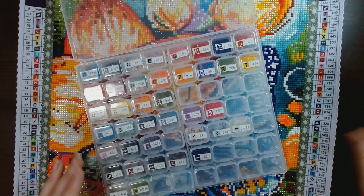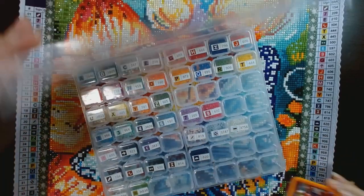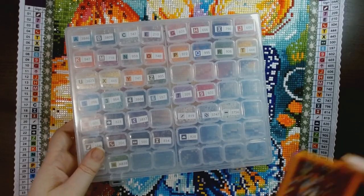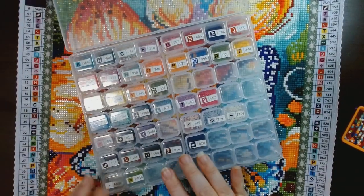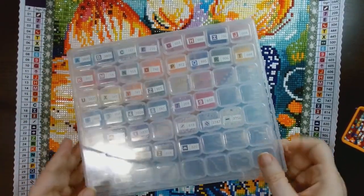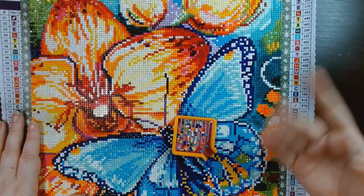As for drill quality, here's what the trash was for this one — it wasn't too bad. It's only a 30 by 30 so there really shouldn't be that much trash. There was some with holes in it, some tags, and problems with the ABs specifically — the white ones didn't have the coating on them. Overall I don't really care about trash as long as I have enough drills, and I had enough drills.